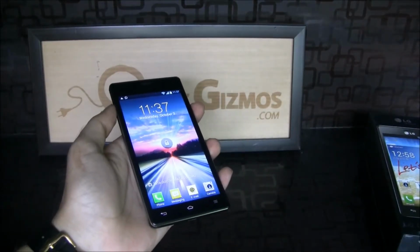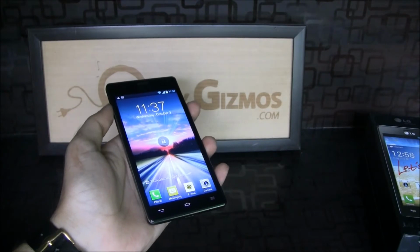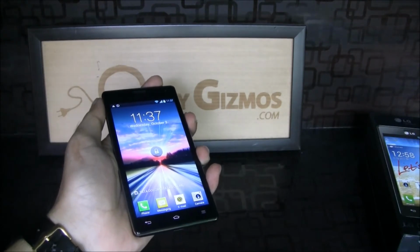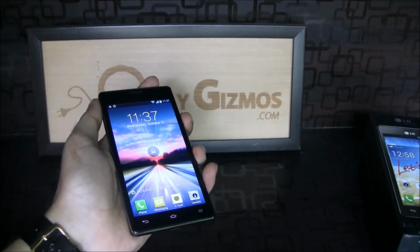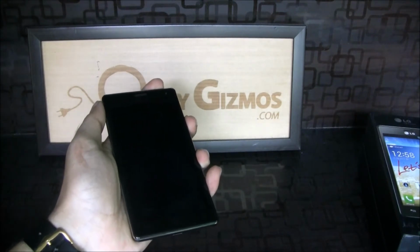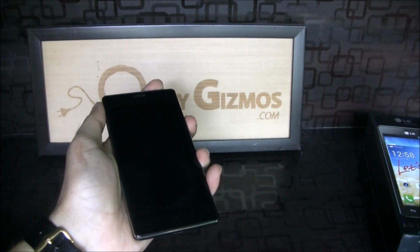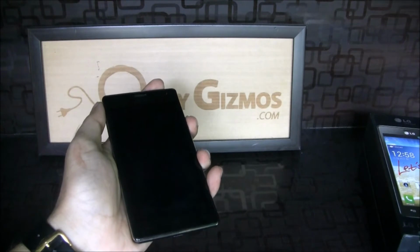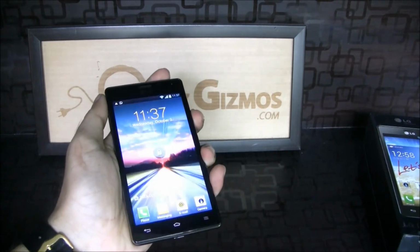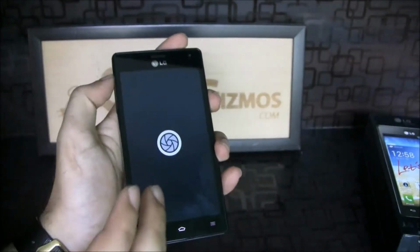Now let's talk about the UI on the LG Optimus 4X HD. It has ICS, which is covered with LG's UI 3.0 skin. To describe this skin in one sentence, well, LG has finally managed to catch up with the competition. The new UI is unobtrusive, simple, and very similar to the stock ICS, with additions made not to revolutionize the OS, but rather enhance the experience and utility of the software. It offers tons of customization options that would appeal to a large number of Android fanboys. We loved how the lock screen unlocks anywhere, and also how it allows you to access the apps quickly.